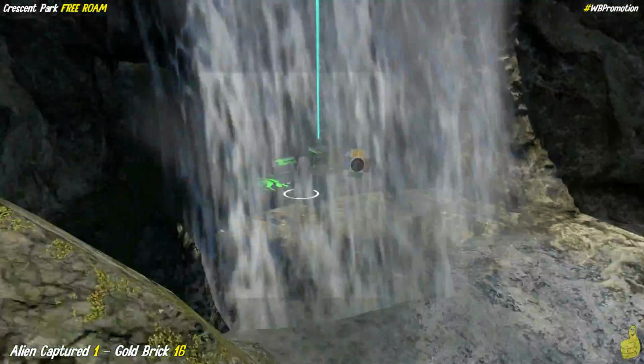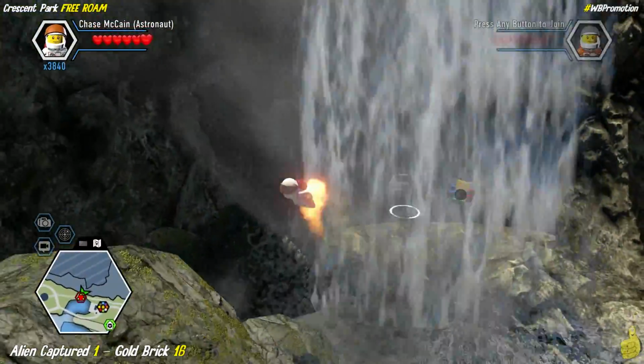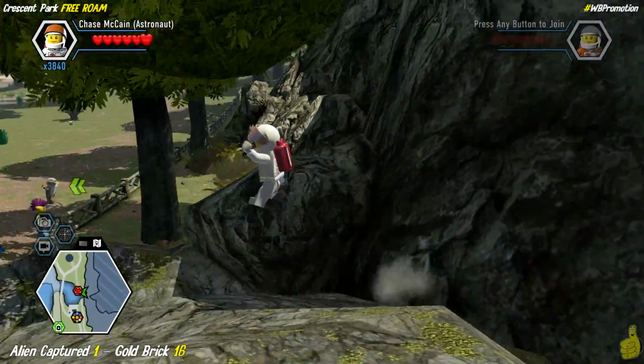Get back there, solve the quick puzzle if you don't have the Super Astro Crate red brick on like we do. And he's off. He's running. We got him, though. No problemo.